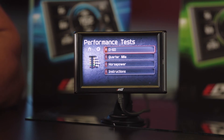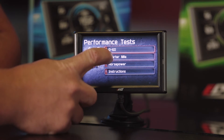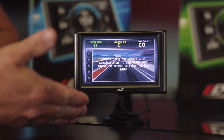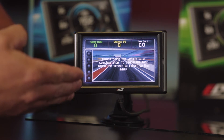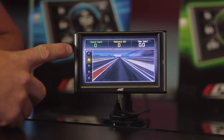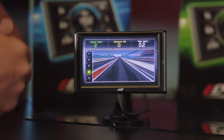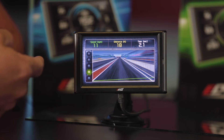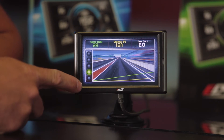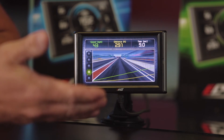We're going to come back in here and now we want to run a quarter mile test. Coming into quarter mile, it's going to do the same thing — come to a complete stop. Then once we're ready to start, it's actually going to say countdown to start the tree. You'll notice over here on the left, the tree starts one second each, light turns green, you take off down the track. If you take off before the light is green, it's going to show a red light down here and the test will not complete.